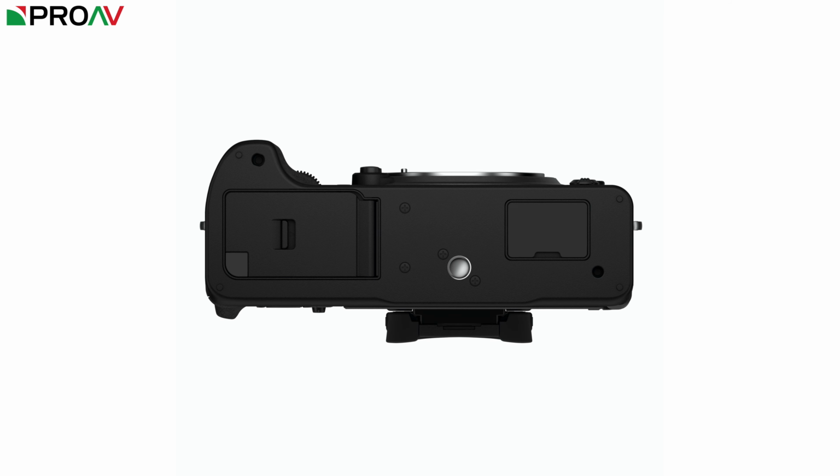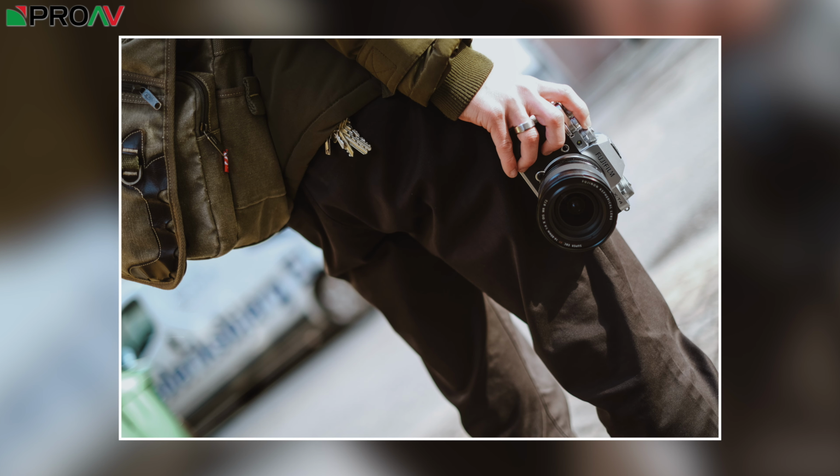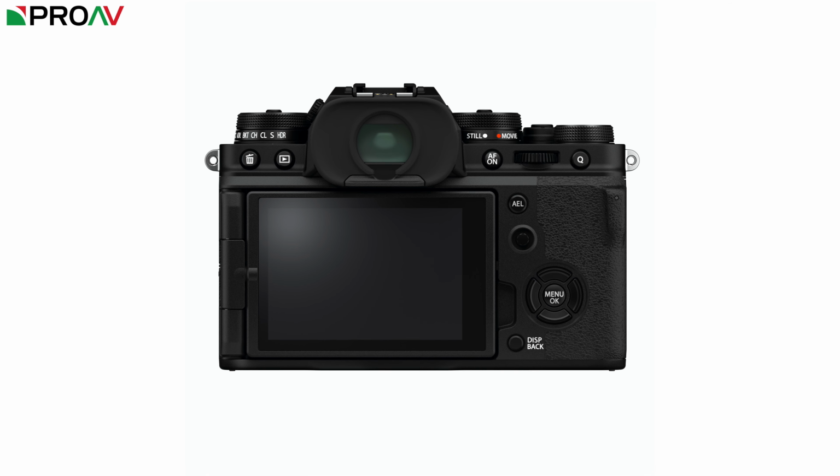It's also worth noting that the X-T4 has a new battery system. This is the larger battery for longer run times and comes along with a slightly bigger grip on the camera to make the X-T4 slightly more comfortable to hold, which is nice. There are also some other small quality of life tweaks to the design, like swapping out the exposure mode dial for one to change between stills and video modes, and moving around some of the customizable buttons on the back of the camera.